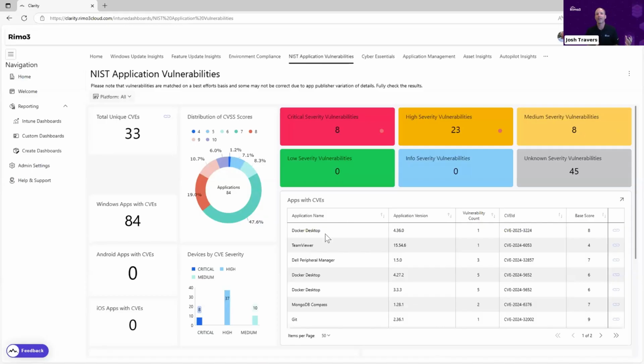And we're correlating that vulnerability data against your applications that you have under management within Intune, and start to provide proactive analysis, identification at its core. Is there a level of exposure within my environment? You can see just the out-of-the-box widgets, again, that can be adjusted or edited to fit for purpose. But again, understanding what I have in my environment from applications, and if any of those applications have potential risk associated to them, and using NIST as that authoritative source.